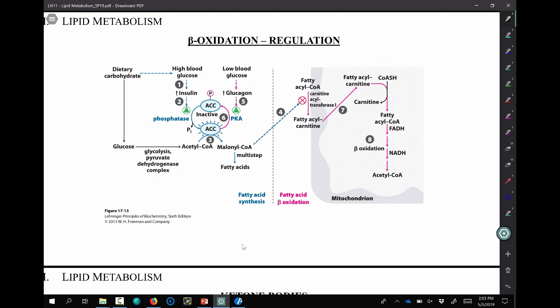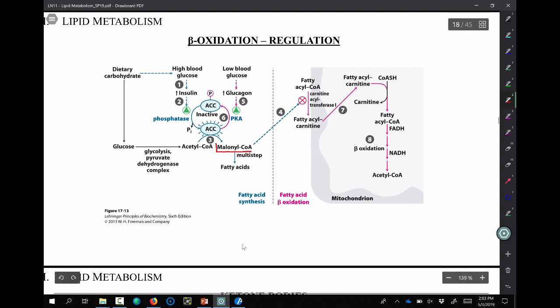In terms of where we're going in the next several days, we'll talk about regulation. Today we'll talk about ketone body production, and we'll also start introducing fatty acid synthesis. That discussion will carry over into Monday, and then we'll turn our attention, hopefully very early in class on Monday, to amino acids and amino acid metabolism. That will take us through the rest of the semester. Regulation of beta oxidation is actually straightforward relative to carbohydrate metabolism. We'll consider this really only in the liver.